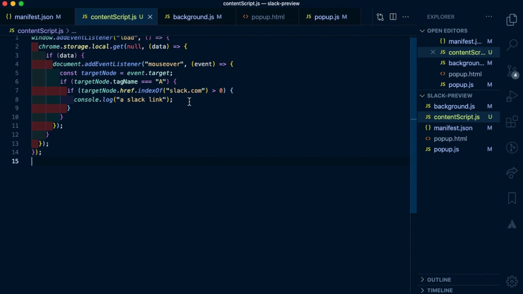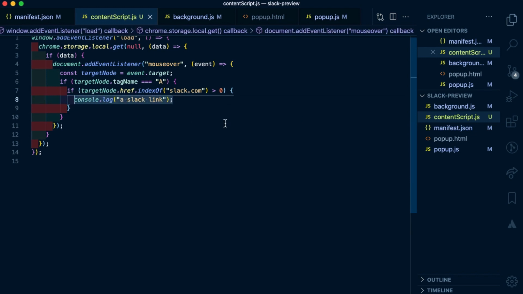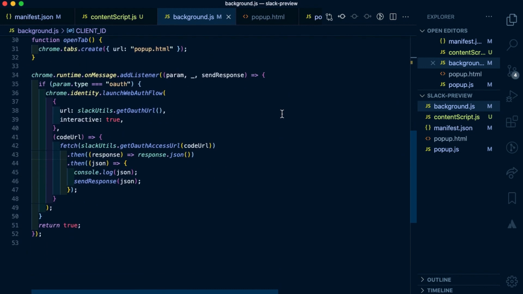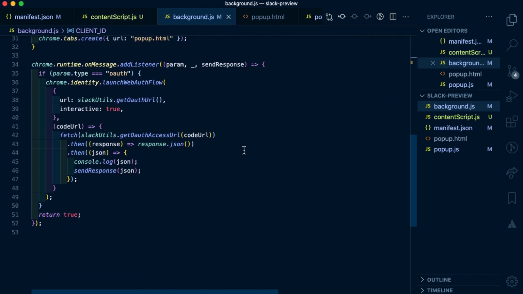As the next step to previewing this Slack link, we need to make an API call to the Slack app we created earlier, to be able to fetch the actual conversation details. What I found out was that you can make API calls only from background.js, which is how we did the whole OAuth earlier.